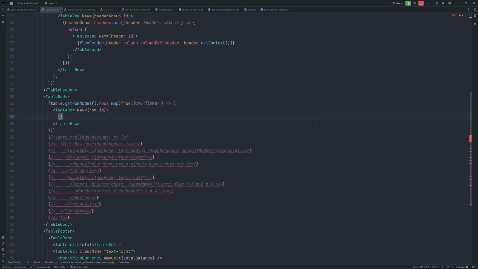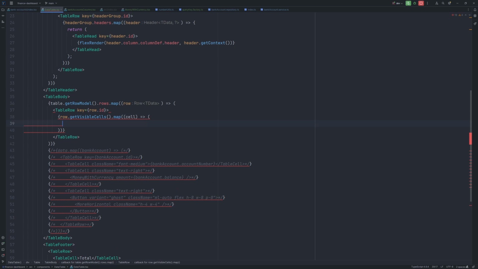This can be done using the row.getVisibleCells function. And yet again, we need to map through them. So it will be cell, return a TableCell component. The key will be cell.id.